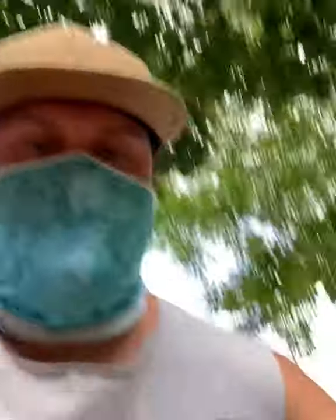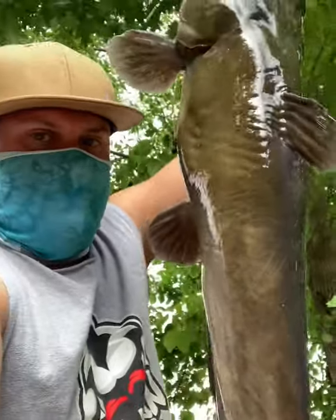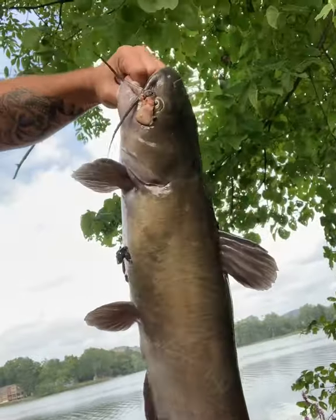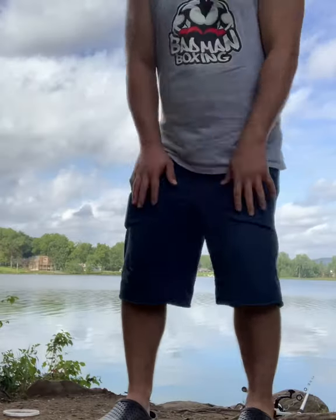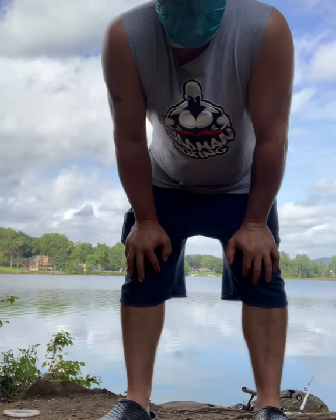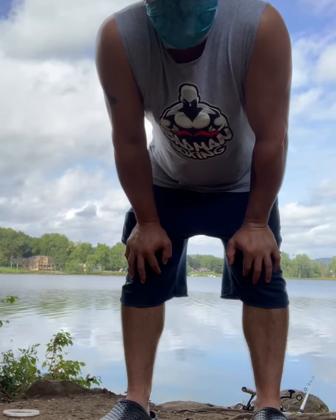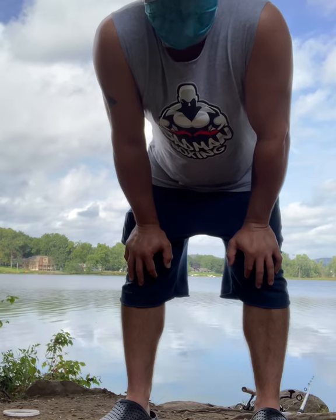All right, guys. Look at this monster here. Chicken liver. It's got to be almost 10 pounds. Nice. All right, I'm going to let him go. Well, nothing wants the dough ball. So far, the chicken liver is 3 fish in 2 days. Two attempts, I would say.